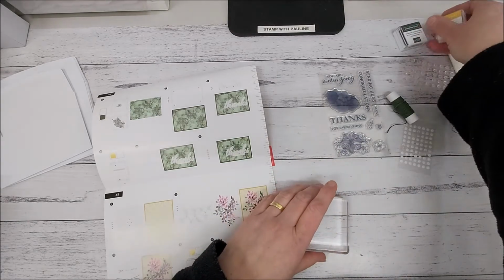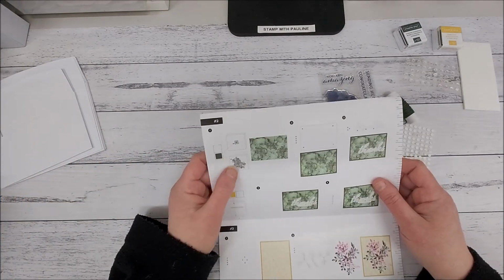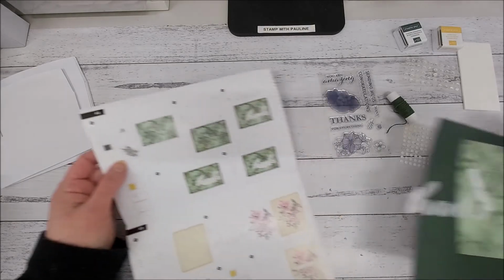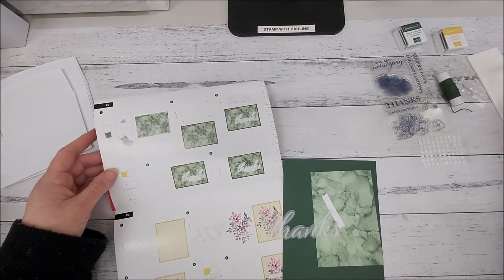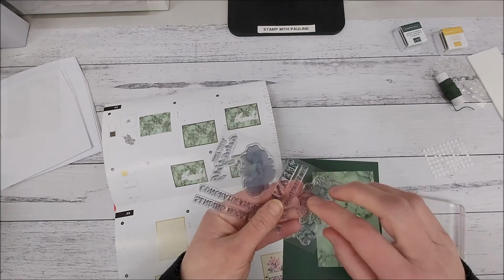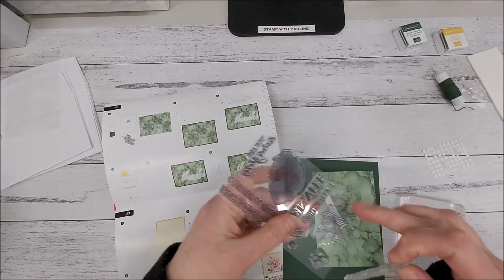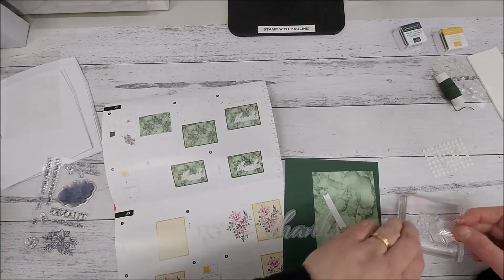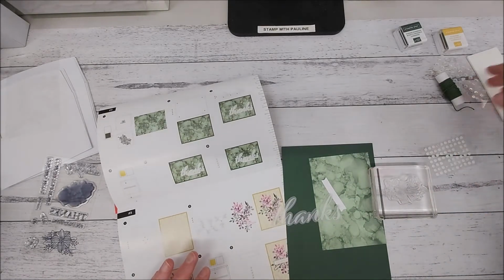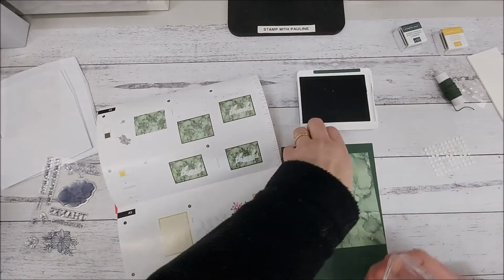So you've got those. All right, for our first card, it says to stamp onto these bits here, which I've got ready to go. The stamp that I need is my floral image. What I do with these stamps after I have done these kits is put them into a DVD case, so it's nice and easy for storage, and then you can find them again later. I might just use my large Evening Evergreen just to stamp.